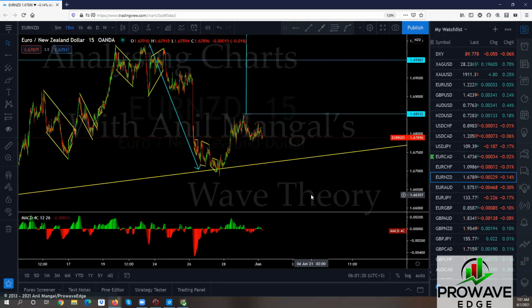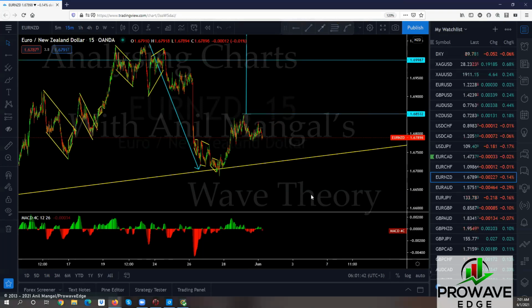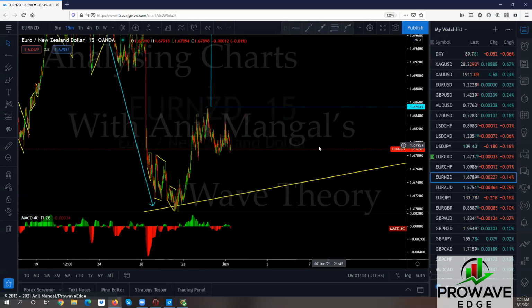I don't think we're going down as yet. I'm not looking for a downside. I'm looking for all of this consolidation to finish, come back here, maybe go back there, maybe even come back here and then go. Right, looking for a consolidation here for the upside. So every buy setup I'll take. There's a sell setup on it right now.